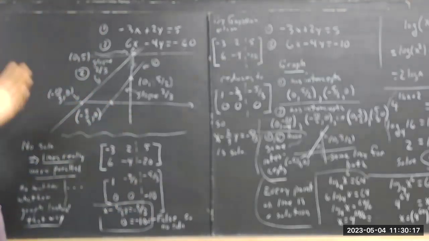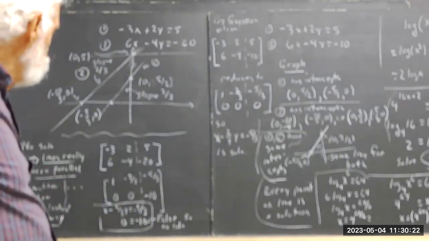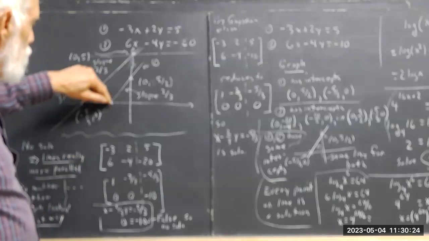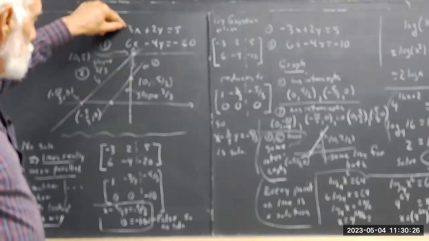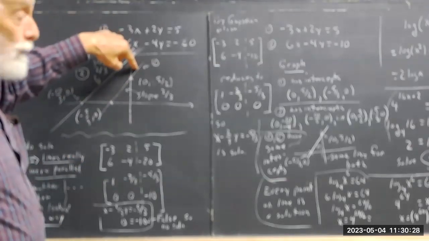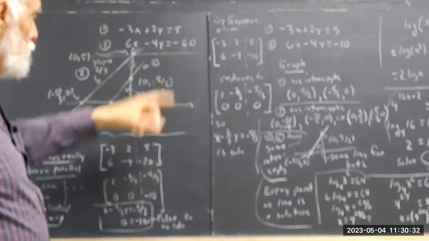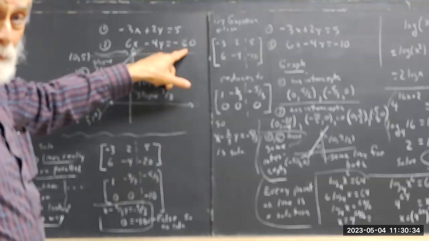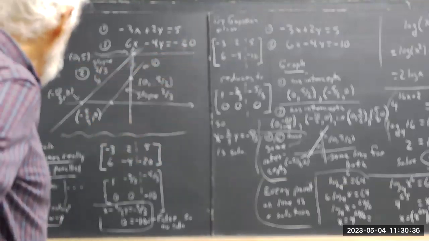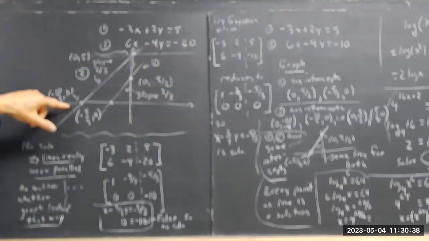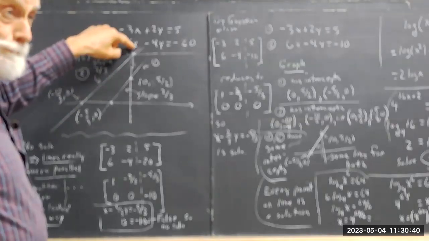Well, let's do a graphical solution. Here are the intercepts of the first equation. The intercepts of the second equation are no longer the same as in the first equation. We've got a different number. The intercepts of the second equation are -10/3, 0 and 0, 0.5.